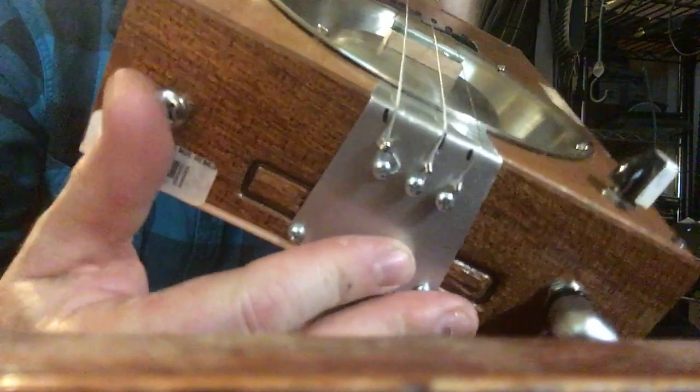Let's get this out of the way. And you put new strings on. And you tune it just a million trillion different ways. That right there is the strap holder, by the way. 1/4-inch jack, 1 volume control, old school style, very simple. This is what it sounds like.